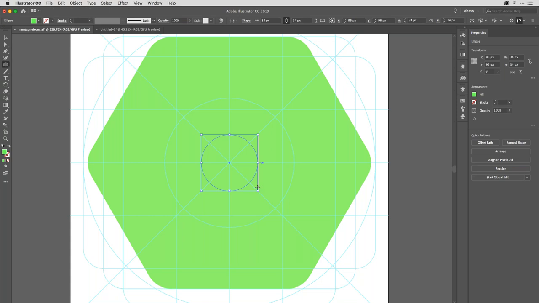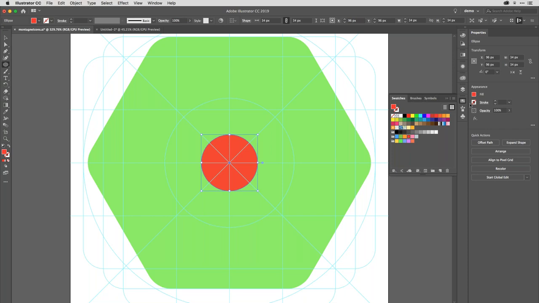And this one's going to have a solid fill. Okay, and I'm going to choose that from my swatches. I'll choose the orange here just for the moment, or maybe actually the red would work quite well there. I'll go for a slightly deeper red. And then I'm going to need to draw my needles.